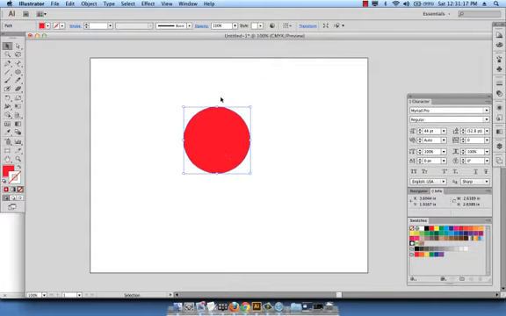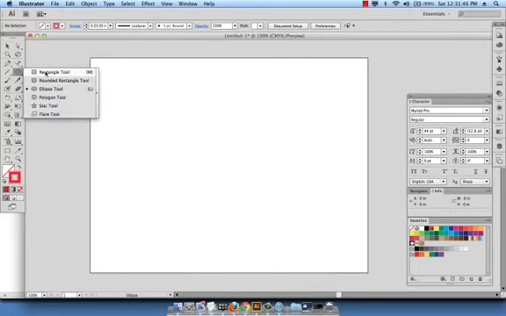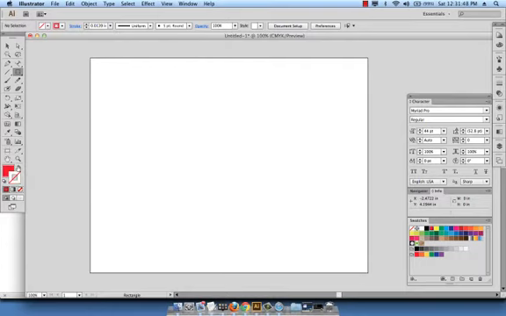So for this purpose, I was using a circle, and now I want to, again, swap the fill with the stroke so that you see that I have a frame around my circle. And it's endless what you can do with this. You can maybe take this stroked circle, use one of the brushes that Illustrator offers, apply a brush effect, and so forth. Let's do the same thing with a rectangle now, just so that you see that it works on all sorts of elements. So this is my rectangle.